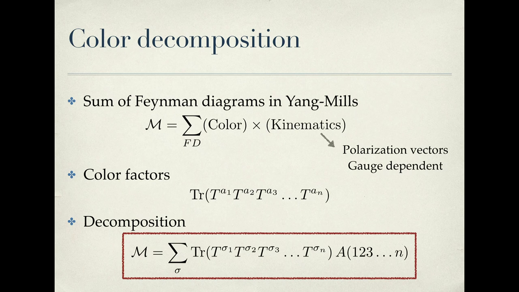But now this is the full amplitude, so here everything is gauge invariant and on shell. These functions are now ordered. So unlike the full amplitude, which has complete permutational symmetry in all particles, this doesn't have permutational symmetry, but has cyclic symmetry. The reason is that the trace is ordered, because the trace has cyclic symmetry. Now, this function would also have a cyclic symmetry. And here we sum over all permutations of these labels. So we take an ordering 1, 2, 3 to n. We also put the corresponding generators here for particles 1 to n. And then we sum over all permutations. So this is how to write amplitudes of gluons in Yang-Mills or any other theories with colors or flavors in terms of these ordered amplitudes.